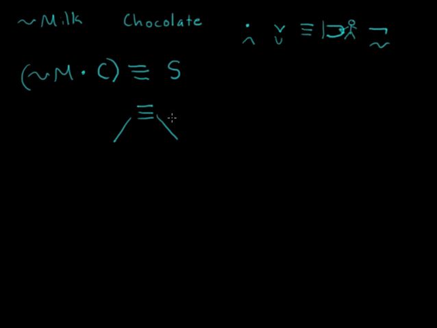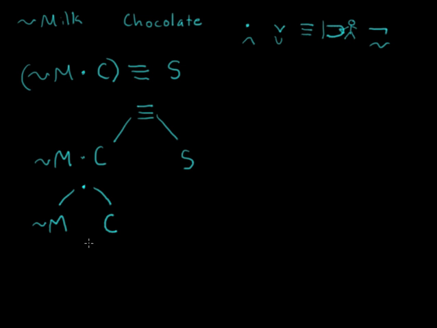And you drop down the sides of each side over here. So over here, we just drop down our S. Boom, there's our S. On this side, we can drop down this part, but now we don't have to draw the parentheses, the little walls around it. So we're still saying not milk and chocolate. So now that we don't have parentheses around it, we can drop down the little and operator. We give it a little branch here, and we drop down and put the C. There's our C for chocolate. And we drop down our not milk.